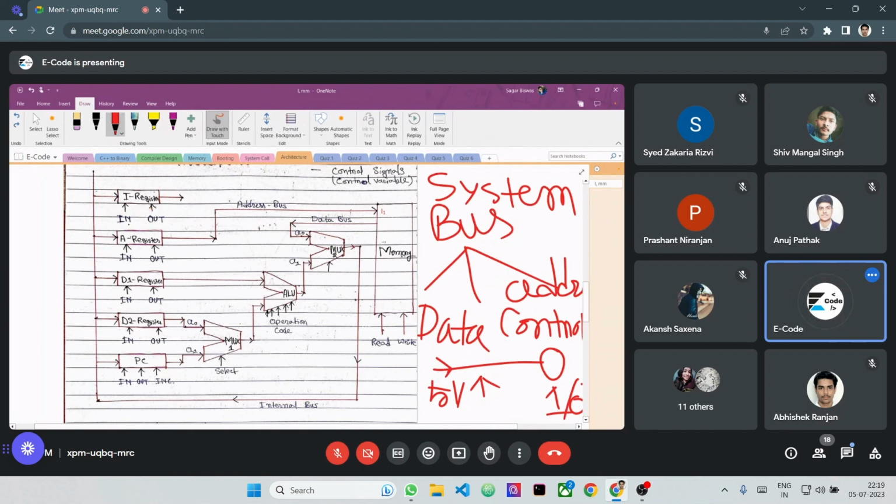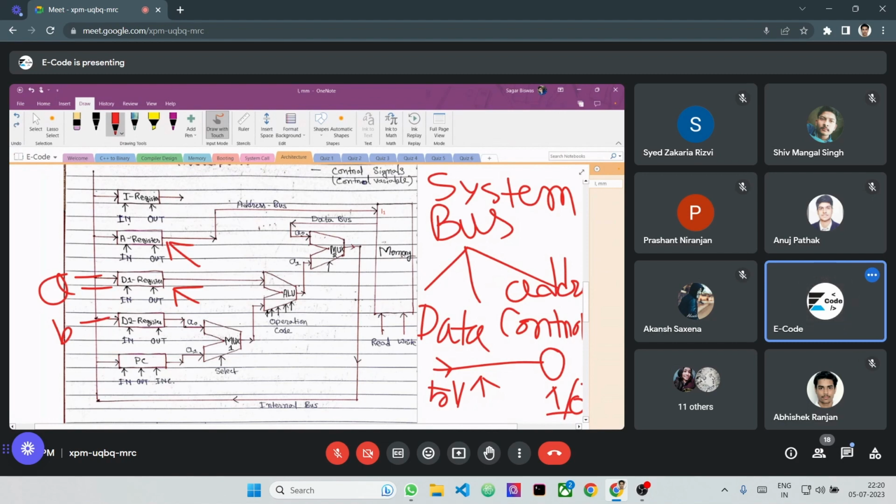And this is the address register. We store the address of main memory inside this register. And this is the data register. The value of A will be stored here inside this register, and the value of B will be stored here inside this register. These registers store the operands, the values of A and B.